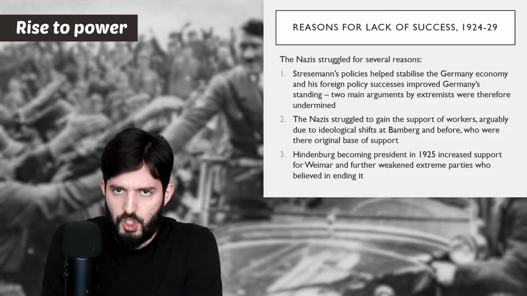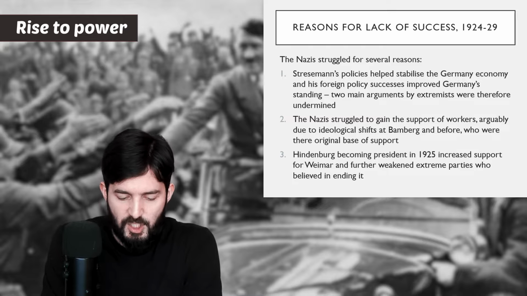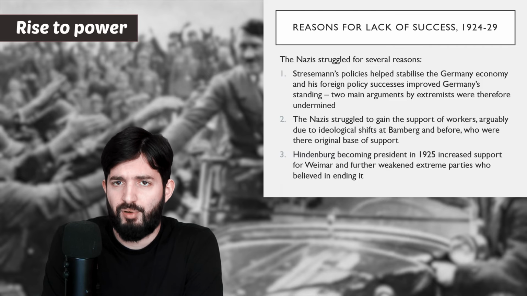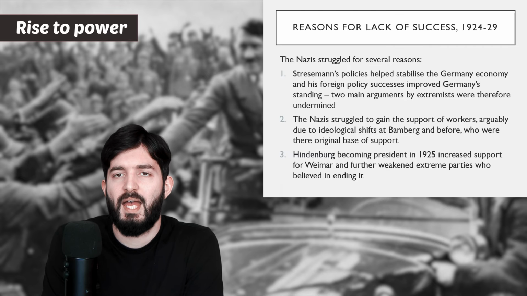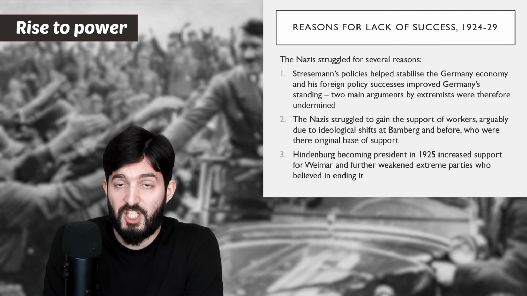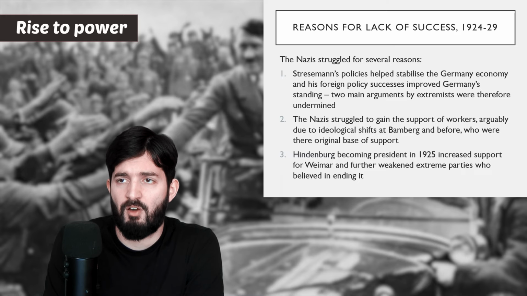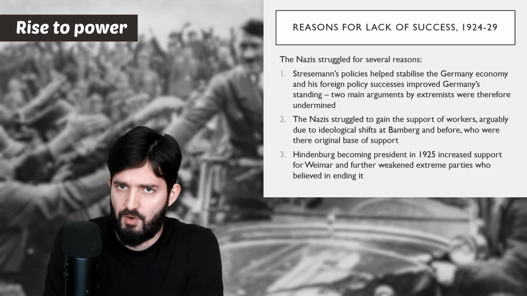The third and final reason you can come up with, which I think explains it as well, is that, as we mentioned in the last video, Hindenburg becomes president in 1925. Hindenburg really gives legitimacy to the Weimar Republic, in particular amongst right-wing nationalists. He himself is a right-wing nationalist. He's a German war hero.